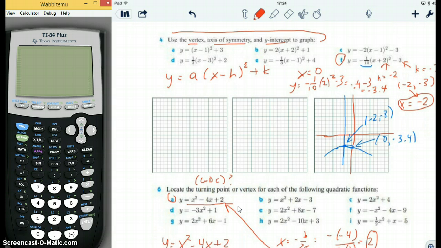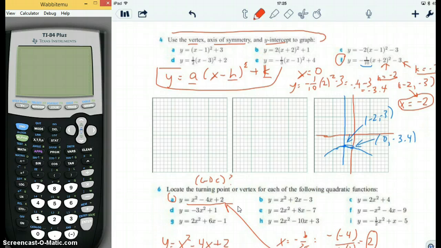We can already see what the vertex is by comparing the equation to the vertex form equation, which is a(x minus h) squared plus k. H and K are the x and y coordinates of the vertex. So here I have x plus 2, and if I compare that to x minus h, I can see that h is actually negative 2. So h equals negative 2, and k, you can see, is negative 3. So the coordinate of the vertex is negative 2 comma negative 3. And a, you can see, is negative 1/10.